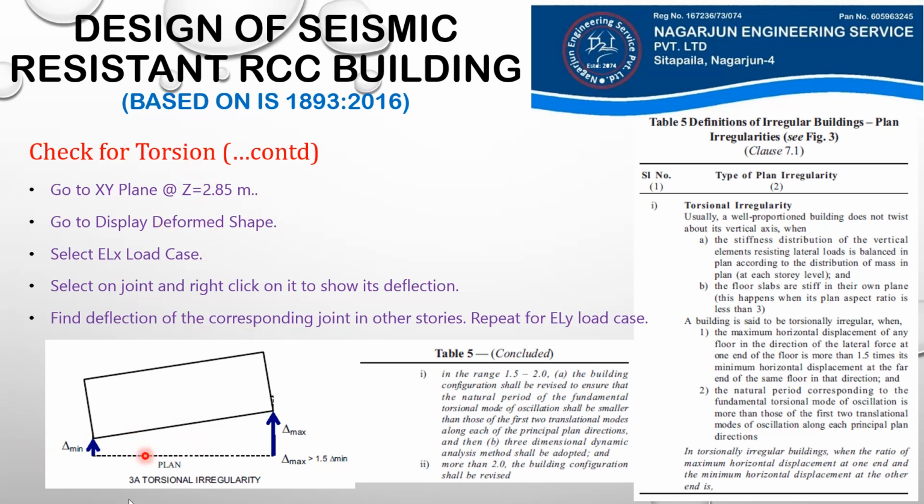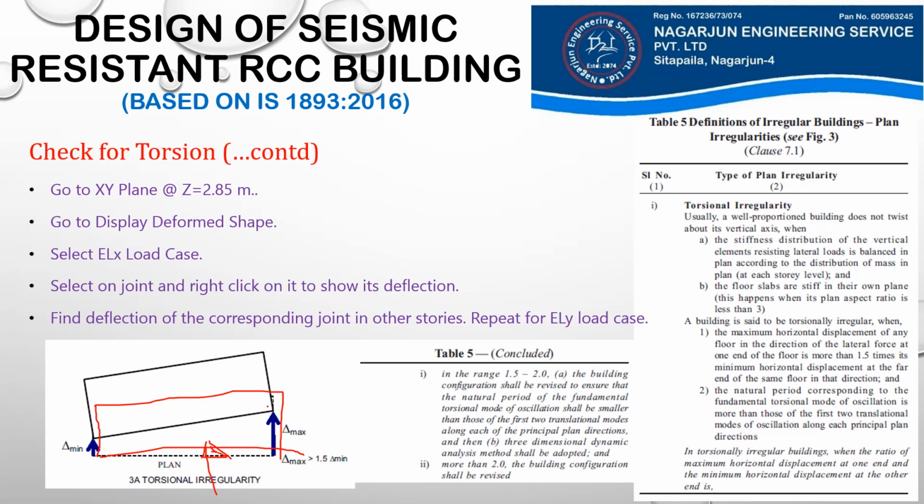Suppose our lateral force is acting in this direction, then our diaphragm will displace in the same direction, to this side. Our diaphragm may be like this initially, and after the application of our lateral force it has displaced in this manner. Now we can see that the displacement on the right hand side is greater than the displacement on the left hand side due to the same force and in the same direction.